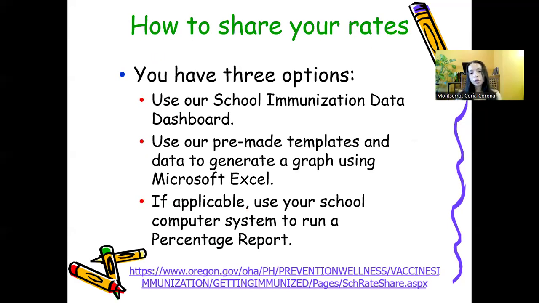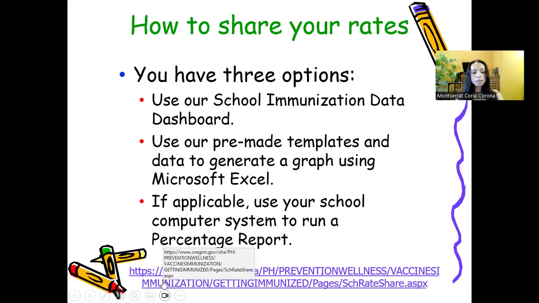All right, and how do you share your rates? There are three options. You can use our school immunization data dashboard, or you can use our pre-made templates using the data that we also provide, which would be using Excel. And if it's applicable, you can also use your student information system to run a percent report. Not all student information systems have this option, so if you have questions about that, reach out to your contact person or your support people for your computer system. So let's go ahead and get started.